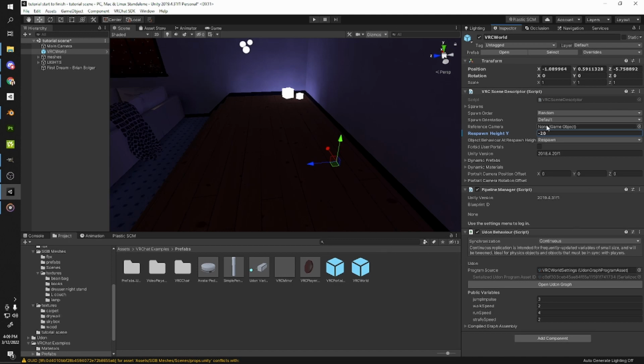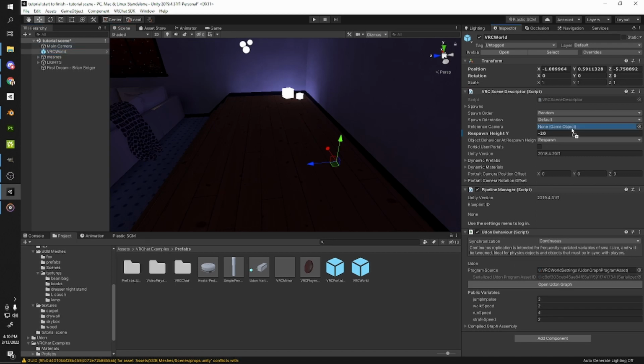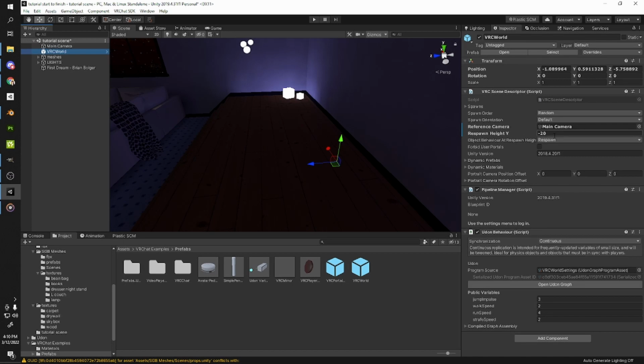We are going to mess with the reference camera right now. If you go to main camera, what I like to do is change the clipping plane to 0.001, or 0.01 is the smallest. Basically, this allows small avatars to not have clipping in their hands and stuff. So change the main camera to that, and then let's tell VRChat to reference that camera. We just drag the main camera into the reference camera. This is also the step for post-processing, which I'm not going to show you here. I have a tutorial on post-processing that I will link below if you want to do it. It would only work in VRChat if you reference the camera.